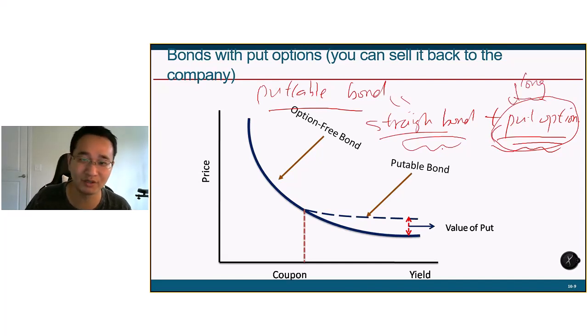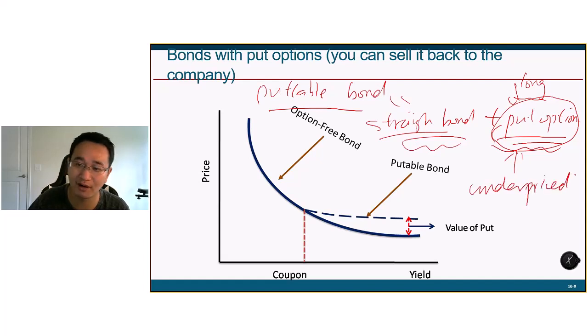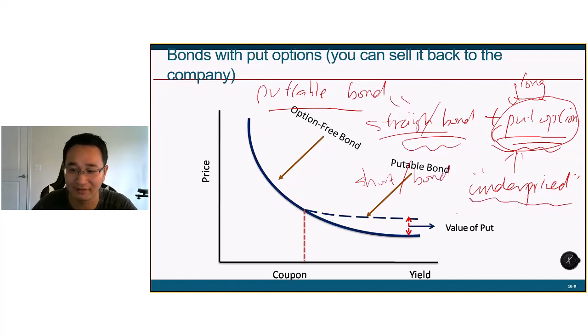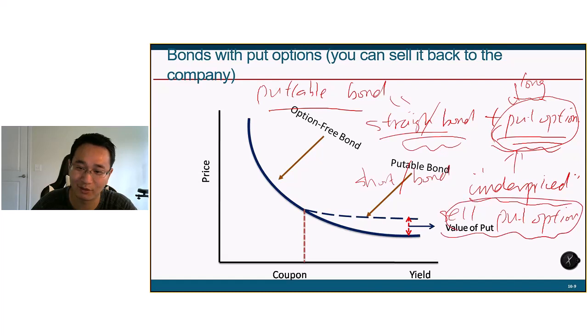Maybe they think the put option on this bond or in those bond portfolio is very cheap. They think it's probably underpriced. Okay, probably underpriced. That's why they have a long position here. And then after they bought a puttable bond, they will probably have a short position. They will short a bond, right? So that those two will cancel each other, right? And then this is underpriced, and then they can also sell another put option on the market, okay? Because that's where they think they can add value.